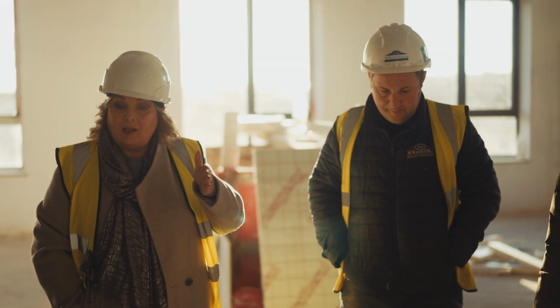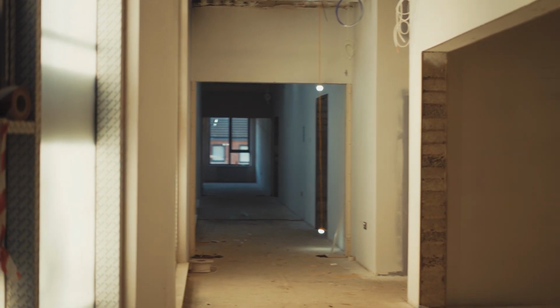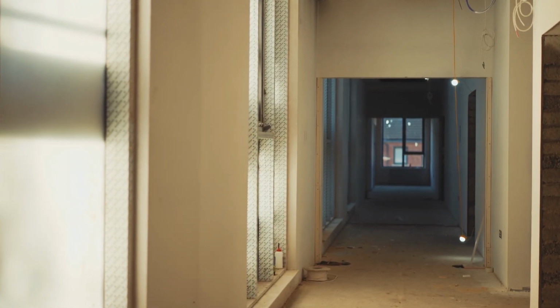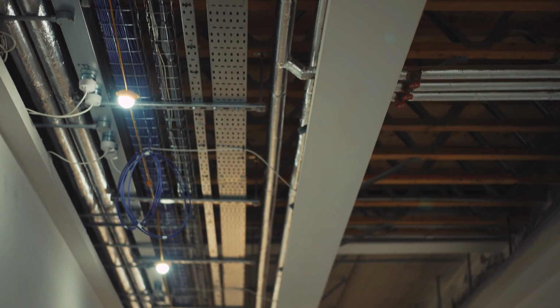And I think with the different aspects of the work that we'll see taking shape within the new Shankill Women's Centre here, it will be truly transformational. We're giving them a state-of-the-art building like this to allow them to work and to continue to help this local community grow. I think that's what it's all about.